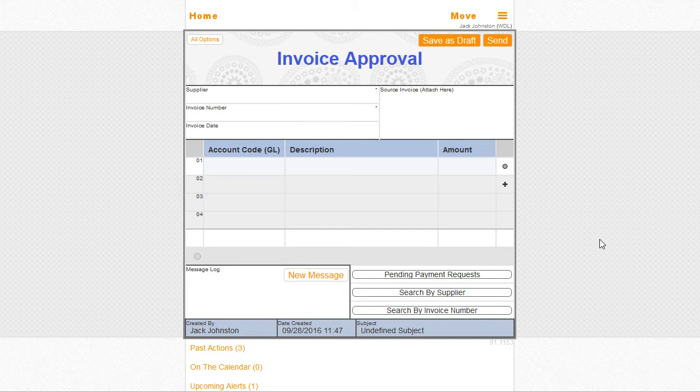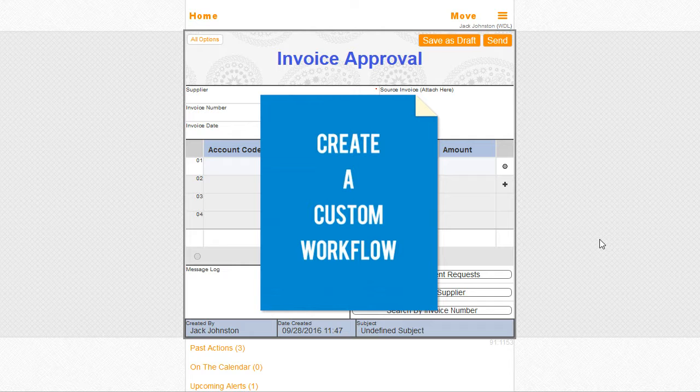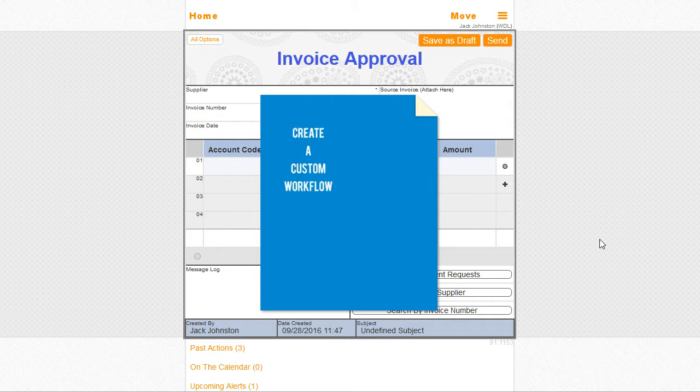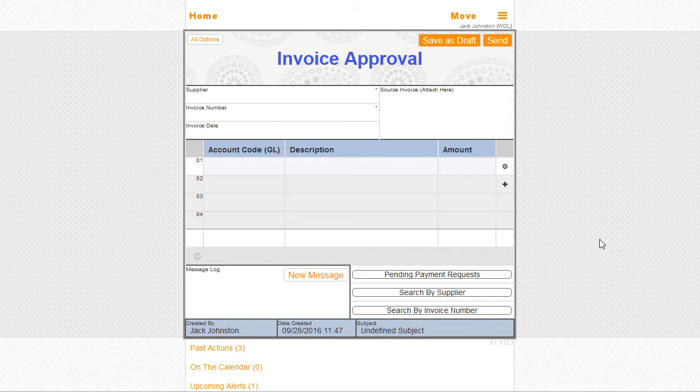Hi, my name is Bob Ricks, and in this video we're going to build a sheet with custom workflow. Now what I mean by custom workflow is a sheet that you fill out, and when you submit it, it routes to some sequence of people, but instead of it just being predetermined by the configuration of the sheet, you, as a programmer, are customizing the workflow according to the information that a person put on the sheet when they submitted it. So that's why we're calling it a custom workflow, and we're going to show you today how to set that up.